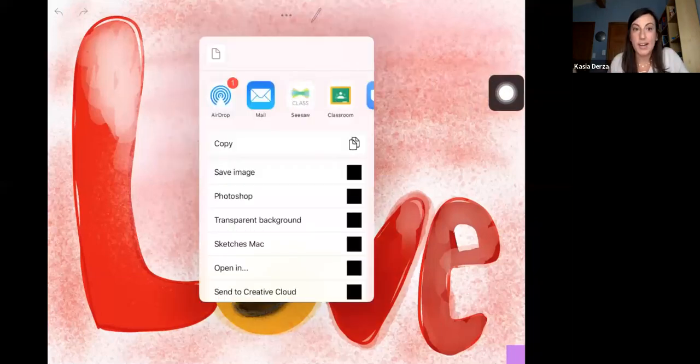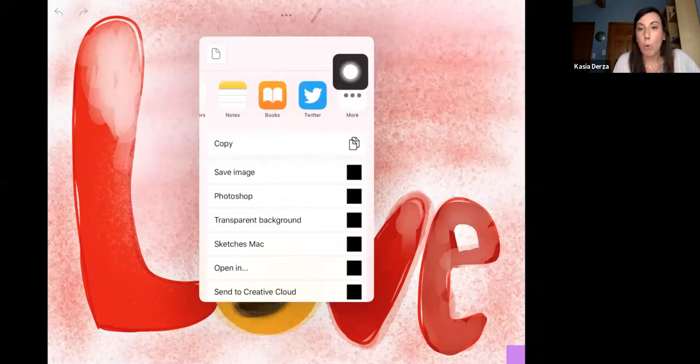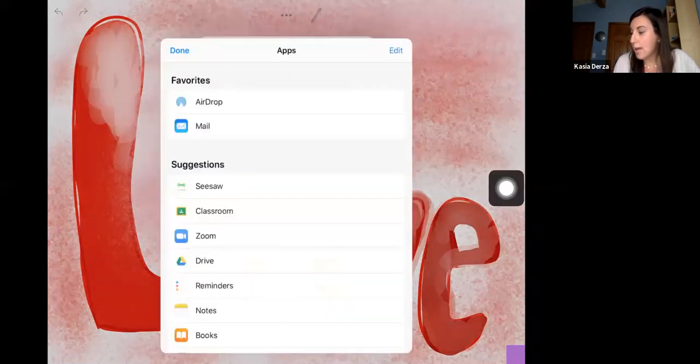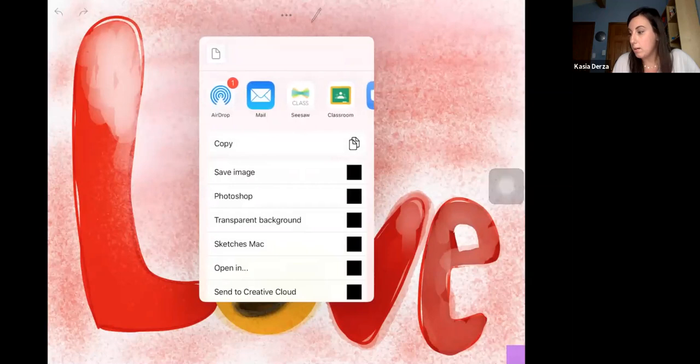Now, if your students are in Google Classroom and that's what you prefer, you don't want to use Seesaw, they have to first be logged into Google Classroom. So you log in through Google Classroom, and then you just tap on it and it automatically goes. Or if you're doing Seesaw, all you would do is click on Seesaw. If you don't see these over here, which some of you may not if it's your first time using Seesaw, you would go to More, and Seesaw will be a suggestion. You just tap on it to add it as one of your options, and then it's going to be there.